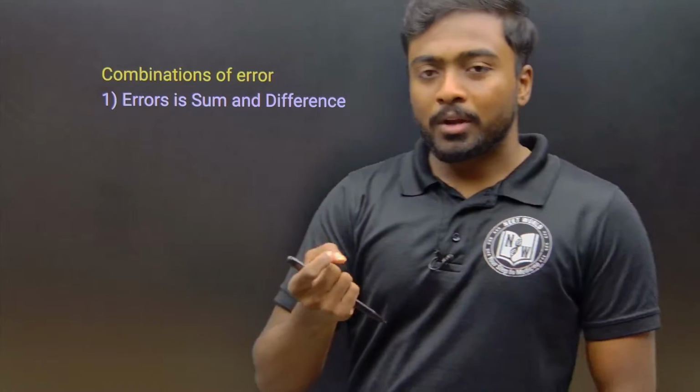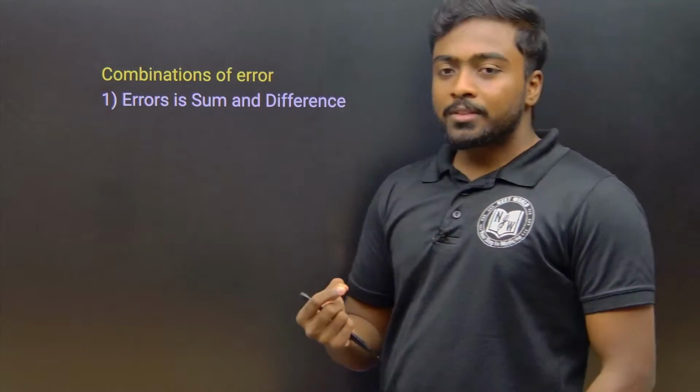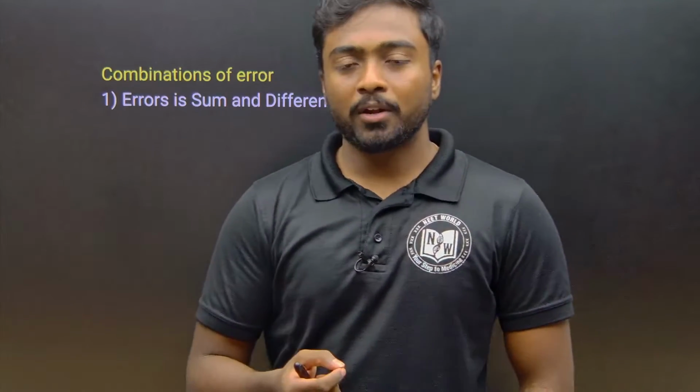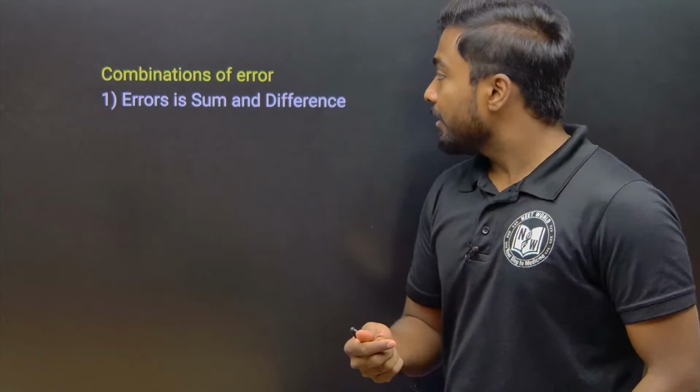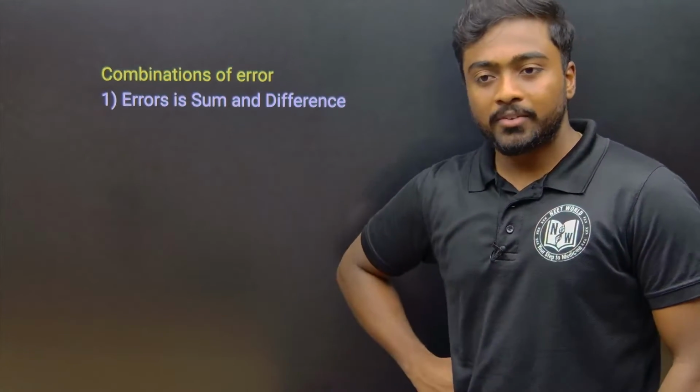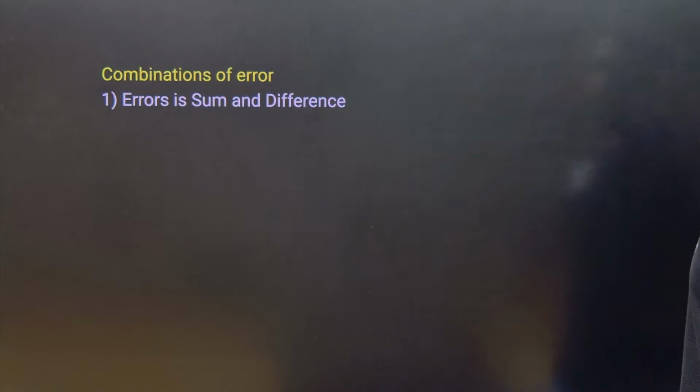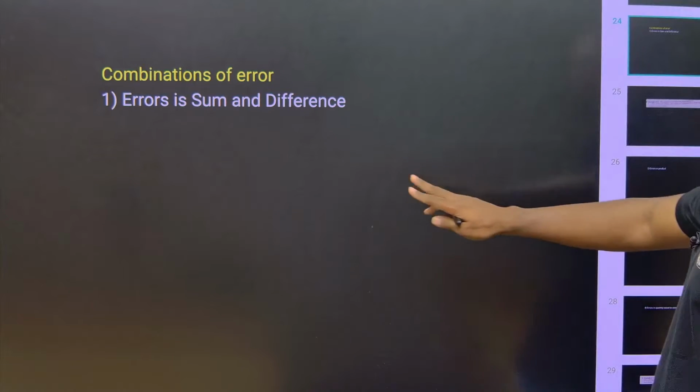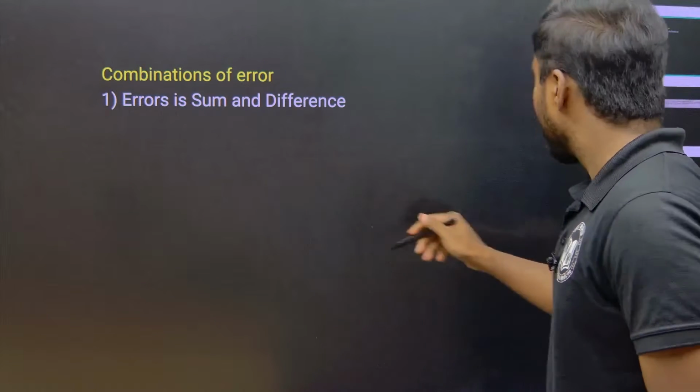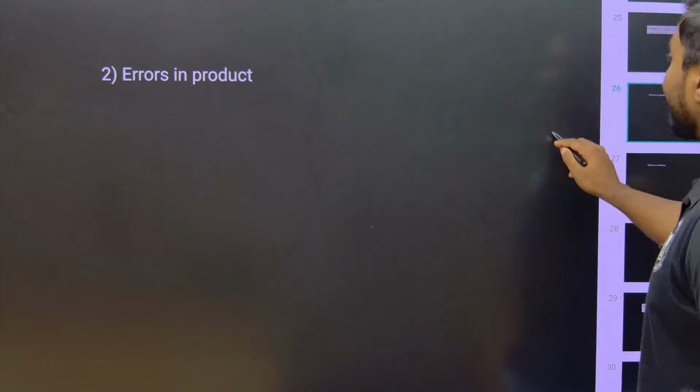So welcome guys, welcome back to Chandu Biology class. In this session we are going to see what is units and dimension and the remaining part of the measurements and errors. Like we have seen errors in sum and difference, in today's class we will see what is errors in product.